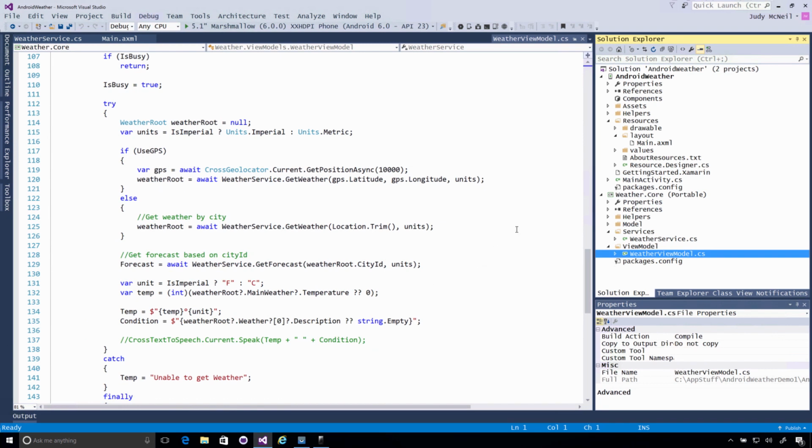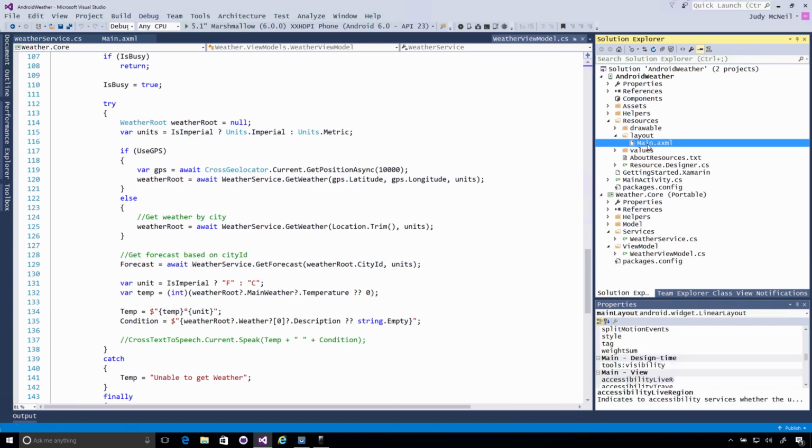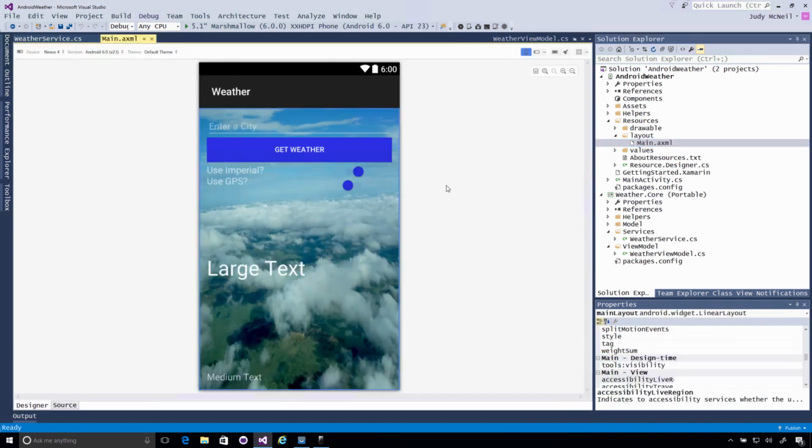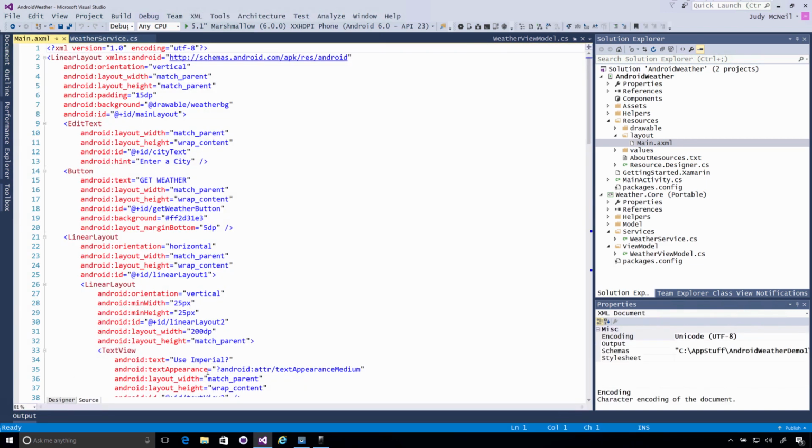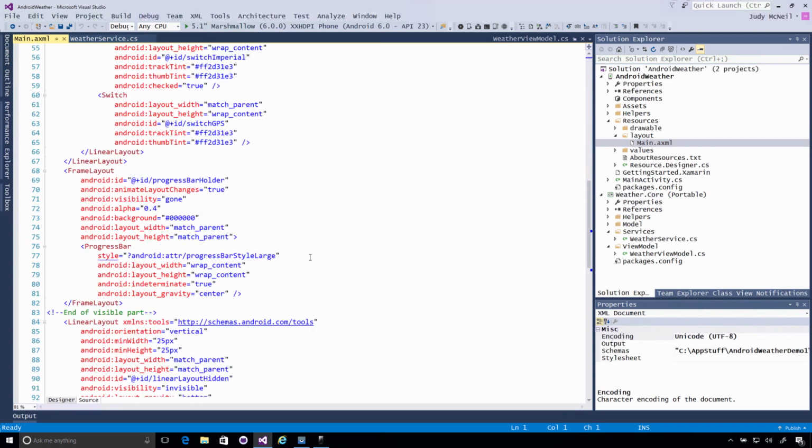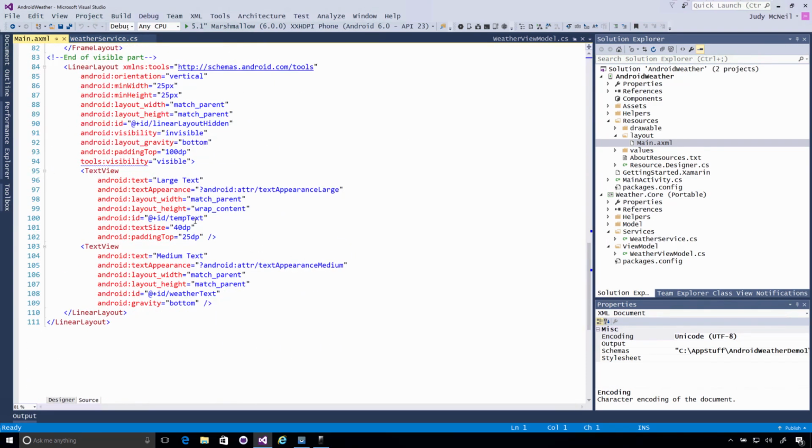And then in my main, where I was before, I have the designer I can use. We'll get to that in just a little bit. There's some source, so I can go through my XML and see it. One thing I want to point out, I have a Get Weather button, and I also have down here at the bottom a temperature text and a weather text.